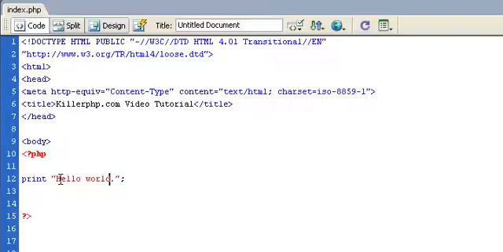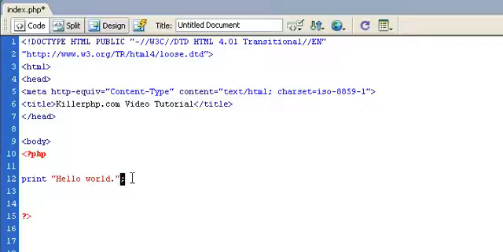Now a string could be any length. A string could be just one letter, or it could be pages and pages long. Again, back here we've got this built-in function. And again, a function is a thing that is built into PHP that performs an action. In this case, this function is printing the text, or as nerds would say, the string hello world into a web page. You'll notice a semicolon, which I just highlighted at the end of this line of PHP code.